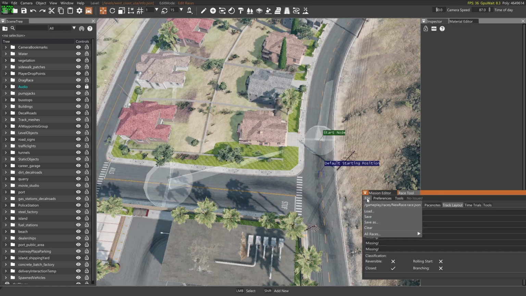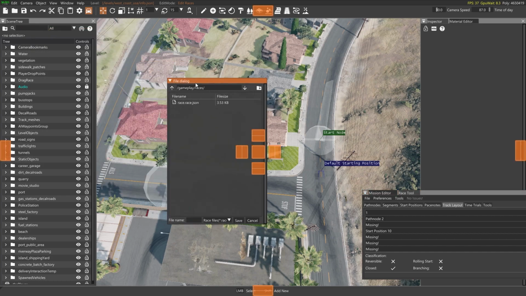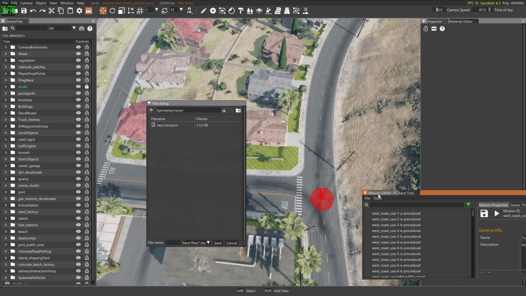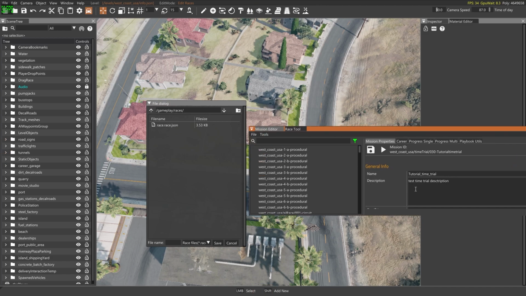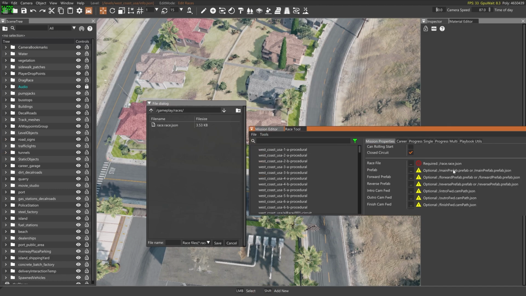Because next, if we were to just do this time trial... Oh, we have to save our race tool. I almost forgot. So we're going to go to Save As. And see, it's going to give us the race.race.json. And we know from the mission editor that it wants that race.race.json to be saved to this mission. So we're actually going to go up, and we're going to go to missions. We're going to choose the map. This is West Coast, USA.